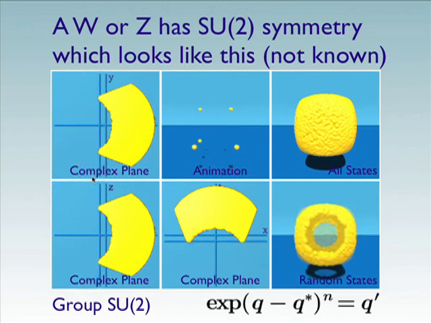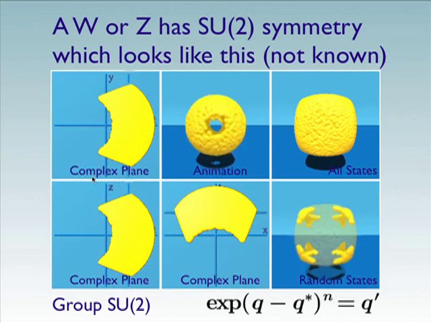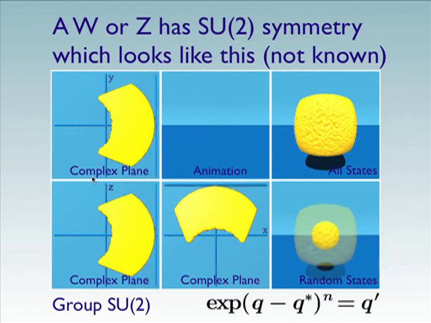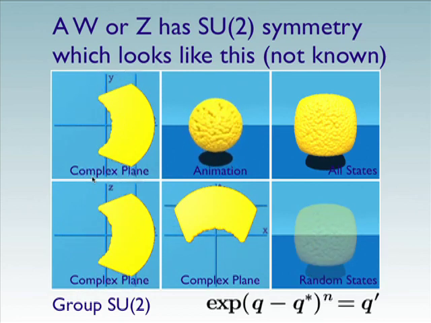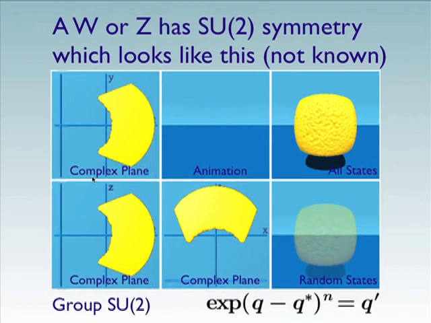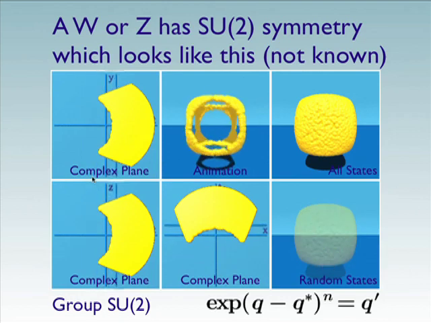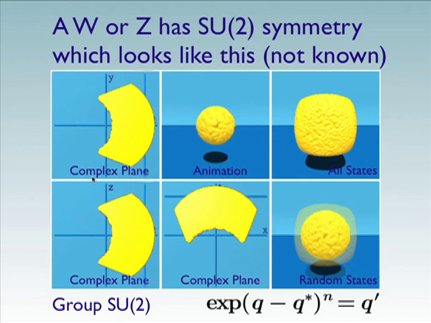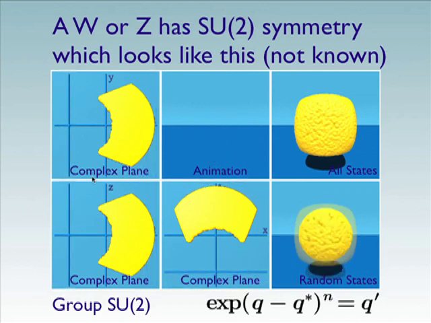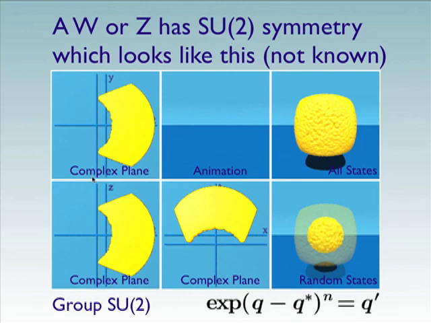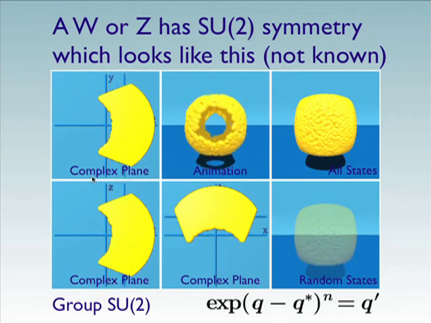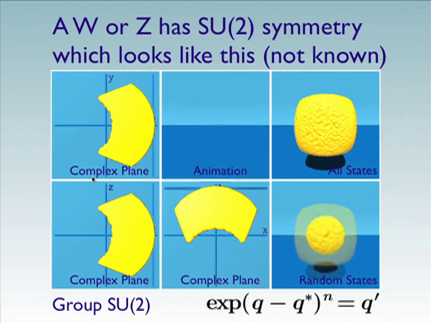Okay? And if you say to someone who's really professional out there in group theory, what does that look like? They're like, what do you mean, what does it look like? It doesn't have a look. And you go, but it's only using 3 numbers. Shouldn't you get some picture? Can't you get something out of it? And what they can write down is a Quaternion exponential function, where you take the Quaternion and you minus its conjugate. That's basically a way to knock out the scalar. You knock out the scalar, you have 3 numbers, and you just take the exponential of that, and that will always have a norm of 1.